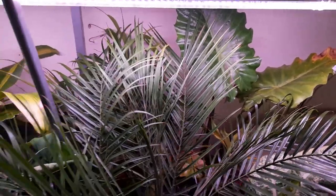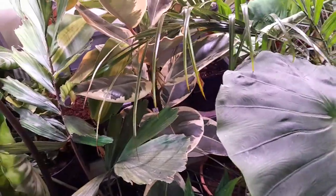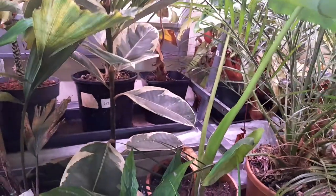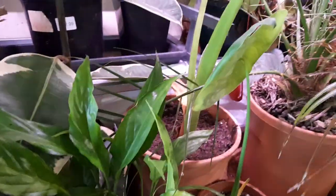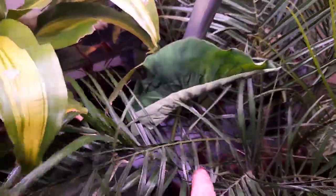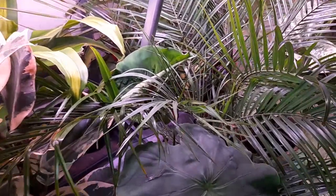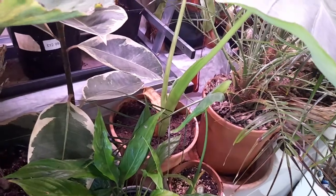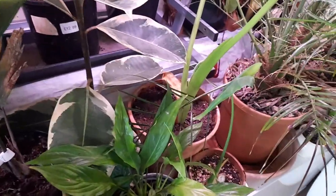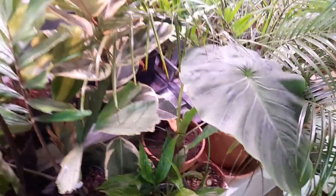It's just sitting there — I keep them pretty dry, a little bit of light, that's all they need, and a little drop of water. So moving around to the Colocasia Jack's Giant here — it's a fairly young plant so it's not huge, but it has one leaf and has pushed out a second leaf. Not a huge leaf, but I don't expect too much in these cooler conditions. Again, a bit of light, not steep temperatures — it pretty much sits dormant. Just enough water to keep it moist; just touch the soil level and you can see it looks dry but there's a little bit of dampness still in it. The last thing you want to do is rot out the rhizome.